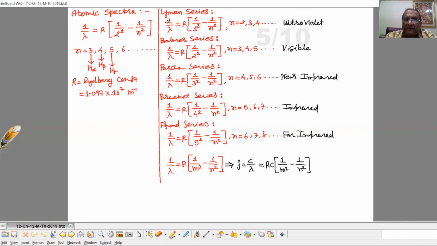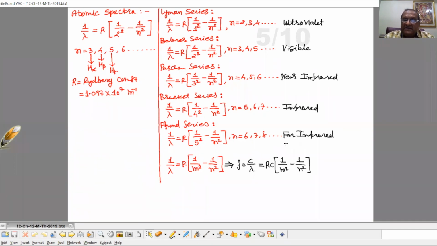Okay? So, if this happens, then what about the stability of the atom? And if the motion of the electron is a spiral one, its energy is continuously decreasing one. There is no break in it. Then there should be the continuous atomic spectra. But here we are getting line spectra. It implies that now Rutherford atomic model failed to explain these experimental observations.